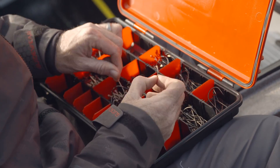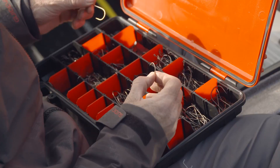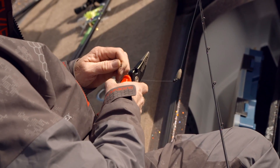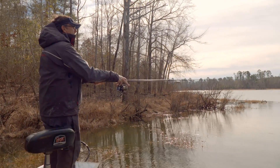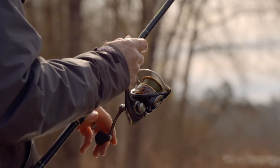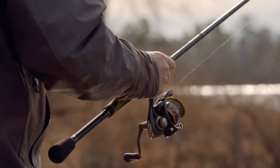That different feel generally means they're going to be biting — chomping, biting on aggressive bait. I know I really need to slow down, and that's how I need to fish. But by nature, I'm not a guy that likes to fish super slow. I've got to be convinced that's the way to catch them before I can do that. So when I hit my panic mode bass fishing, I tend to go faster, look for a reaction bite, even though in my mind I know I need to be slowing down.